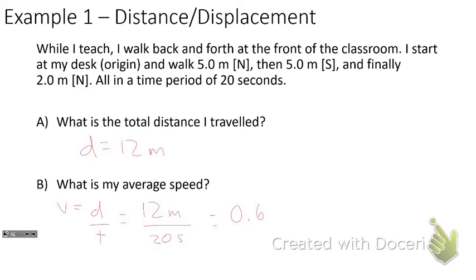But let's not forget about sig digs. We have 2 and 2 and 2 and 2 all given in the question, so our answer should also have 2. So we're just going to put another 0 beside it, and our units are meters divided by seconds, so meters per second. That is my average speed, and it is related to distance, not displacement.